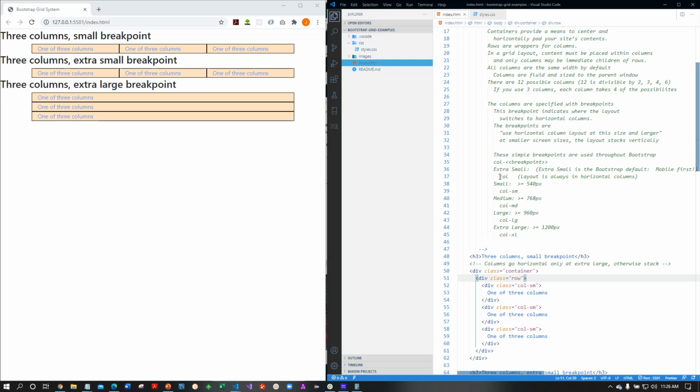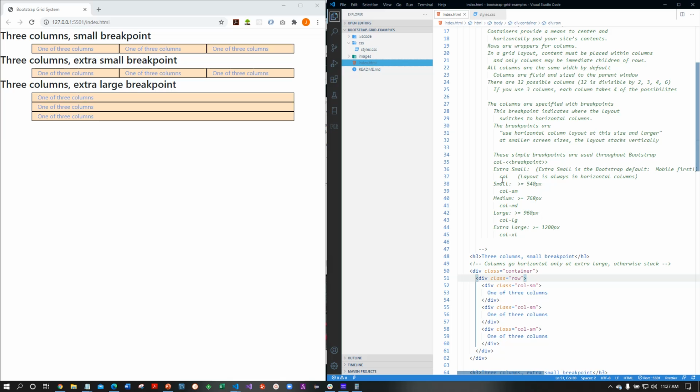But a column with no dash and a breakpoint means the layout is always in horizontal columns and never stacks. So the breakpoint small means, it sounds subjective, but it's really pretty objective: screen size greater than or equal to 540 pixels. That's the breakpoint specified there. So switch to horizontal layout at that point.